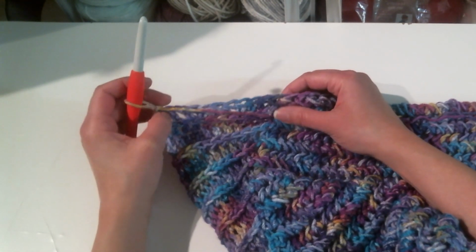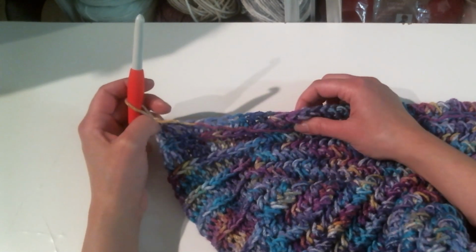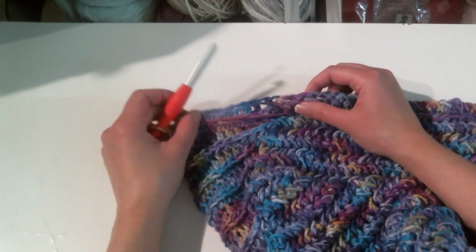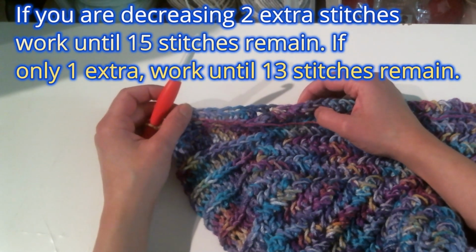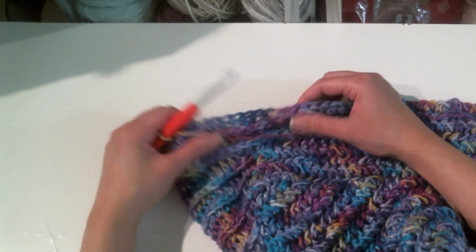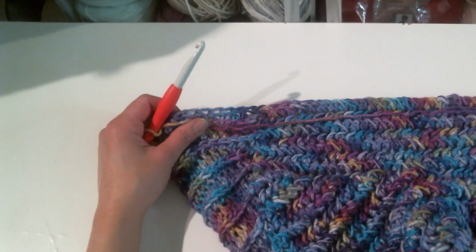before the ribbing, which means I'm going to work until I have 13 stitches left, okay, before I get to the end. All right, you need the 11 stitches for the ribbing, and the 2 stitches will be here for the decrease. If you want to do 2 stitches as a decrease, you're going to work to the last 15 stitches, and then 11 of those stitches will be for the ribbing, and then you'll have 4 stitches to work those 2 decreases over.